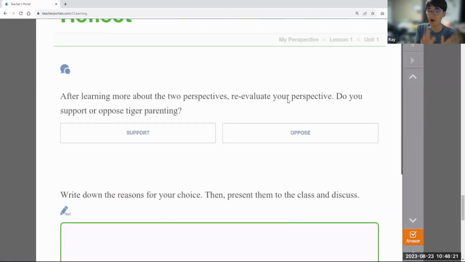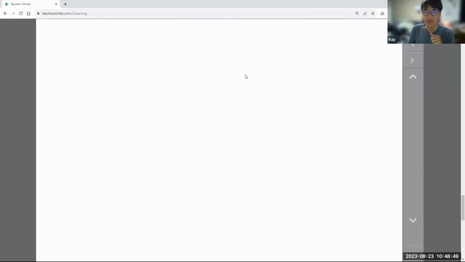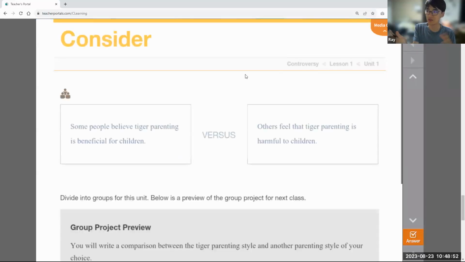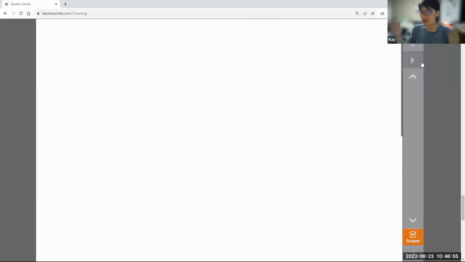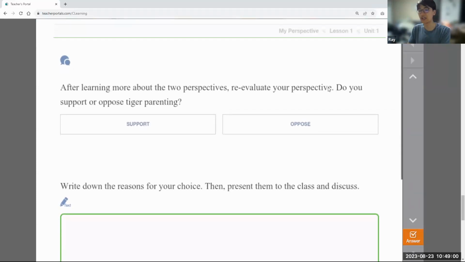Again, this is only Par Birdie: perspective, review, or reflect. After they do the two perspectives, they can now reflect. Basically, did their opinion about this topic stay the same or did it change? One thing that is useful is to write down who picked which side, so you know which students stayed with the same opinion and which students changed their opinion.